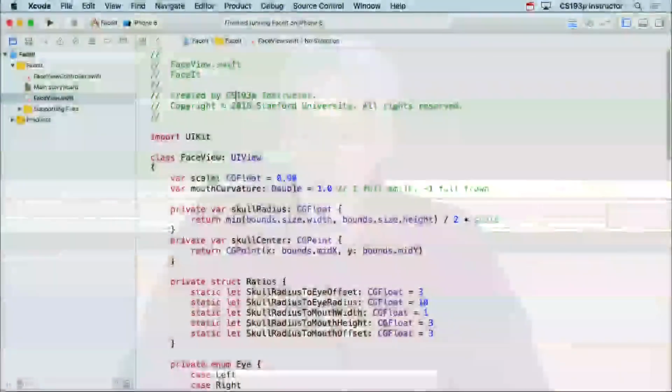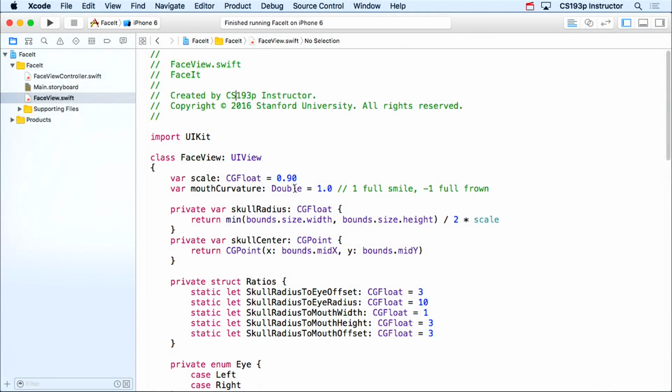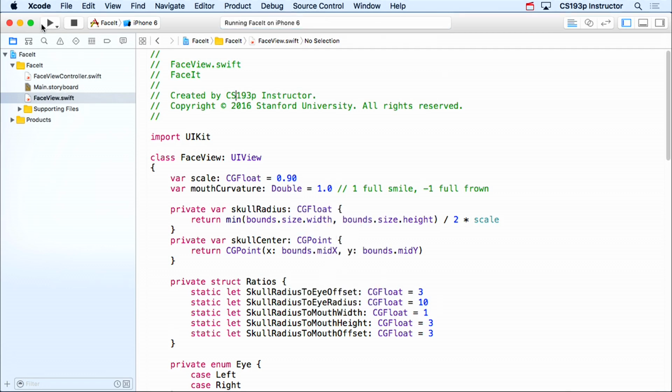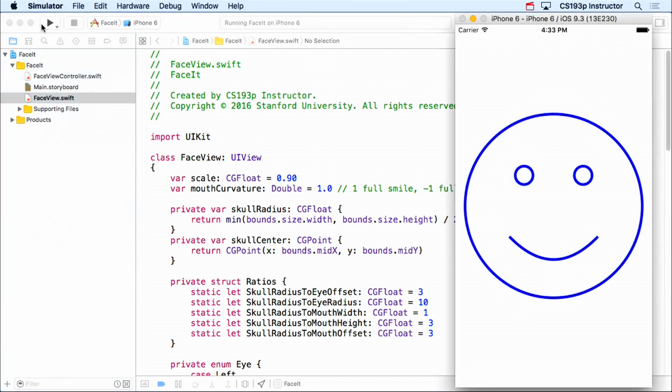All right, so here we are in FaceView. This is where we left off last time. I'm going to quickly enhance our FaceView to be a little cooler. If you remember from last time, our FaceView has a mouth, which we can configure a little bit. We can make it smile and frown. And then it has two eyes. And I'm going to add two things. One, I'm going to make it so we can close those eyes. And another thing I'm going to do is add eyebrows.